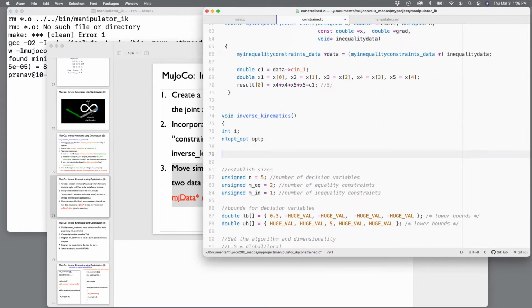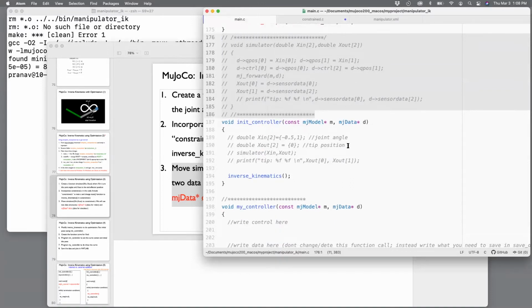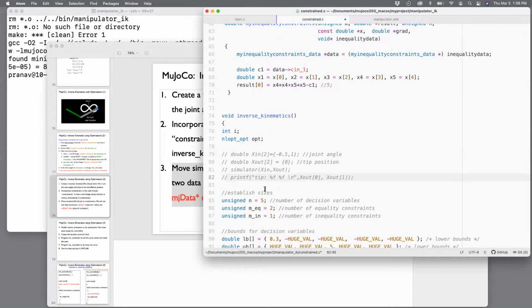And then, you know what, let me just find it here. I just need to copy these things down, just exactly how they were. So take this code, and right now I'm moving it there because I want to test if this is able to produce the same result as I got with init controller. X in, X out, okay. So it should produce the same result, which was 1.75, 1.25.